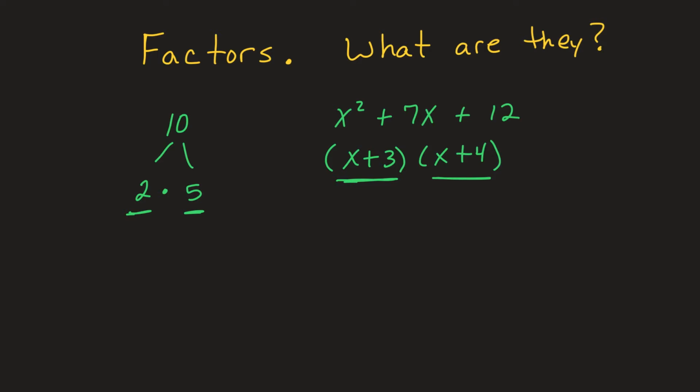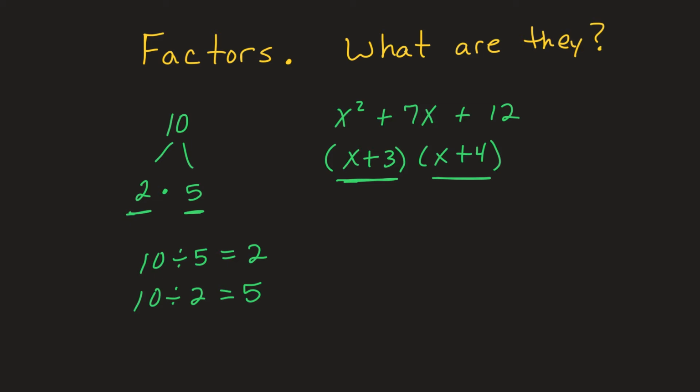And it makes sense then, hopefully, that I can take my 10, divide it by one of its factors to get the other factor. So if I divide it by 2, I would get 5. So 10 divided by one factor gives the other. The same is true for these quadratics or any polynomial. So in this section, we're going to learn how to do this division with these polynomials.